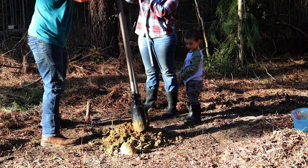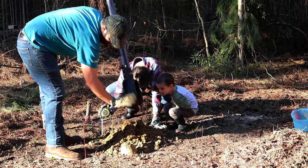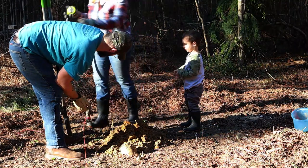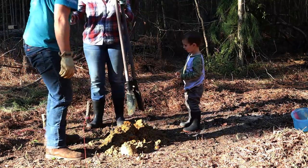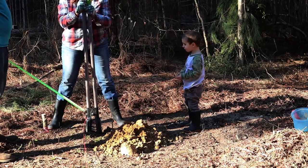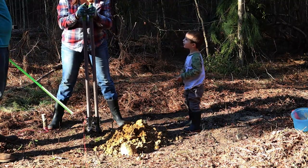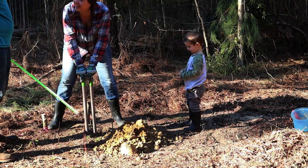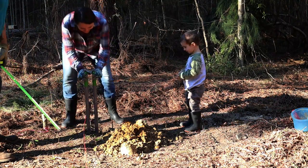Yeah, this is gonna be for the rabbits. Now you're at 2 feet 6 inches. Let me try. Try. Here, hold the tape measure. Stay in that hole. Oh, there it goes. It went down farther than I thought it was going to.